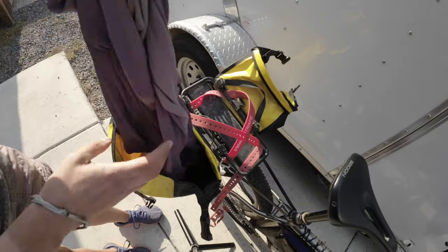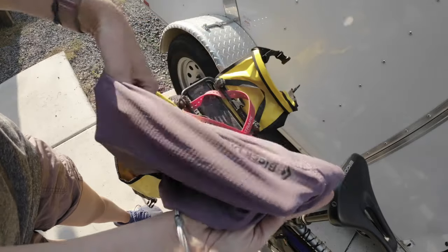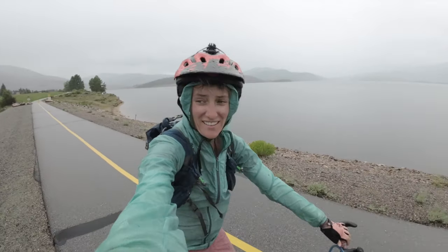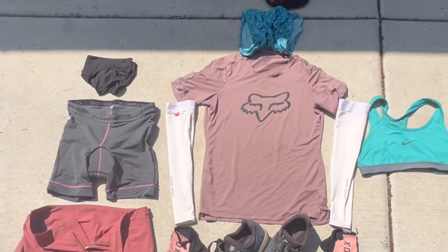Clothing. I'll review everything I packed and wore during the day, and then everything I packed and wore in the evening. A note on clothing. Preparing for a trip like the GDMBR, where all sorts of weather will present itself, is tricky. Bikepacking is all a lesson in balance of comfort and staying lightweight. I recommend exposing yourself to all types of weather conditions prior to going on a trip like this, so you can experiment with what works best for you. But for what it's worth, here is what I brought.